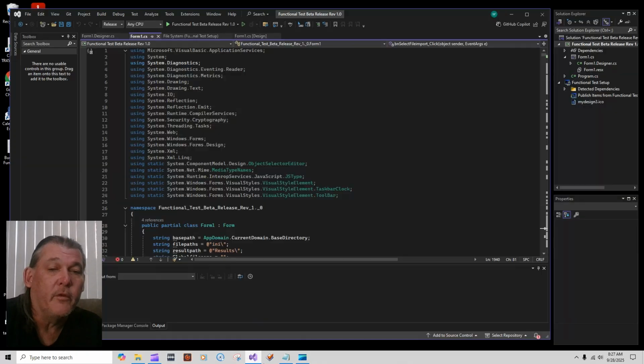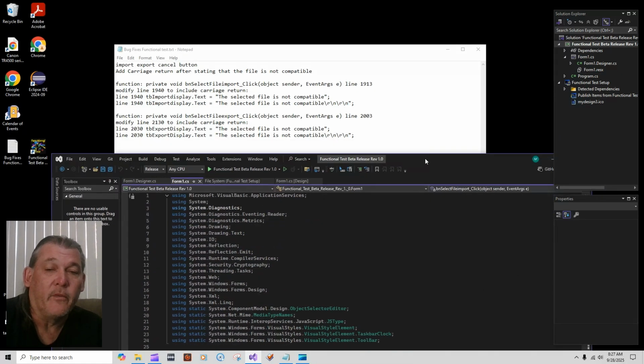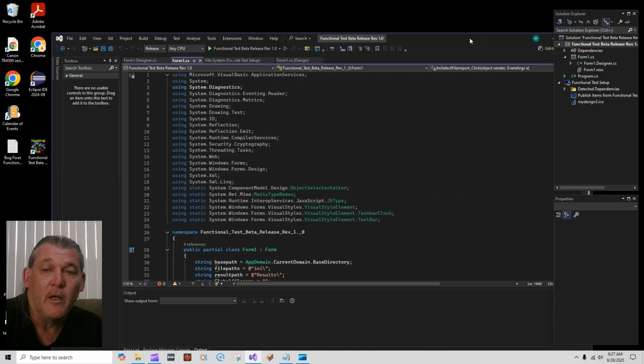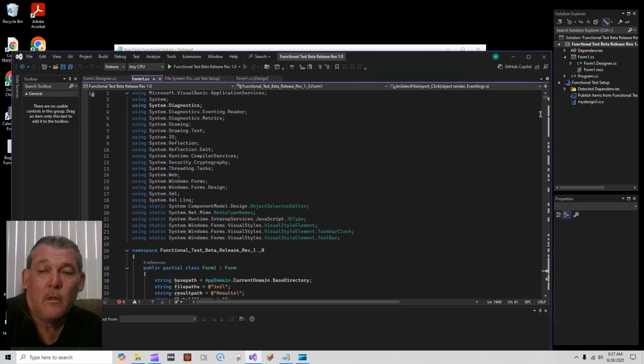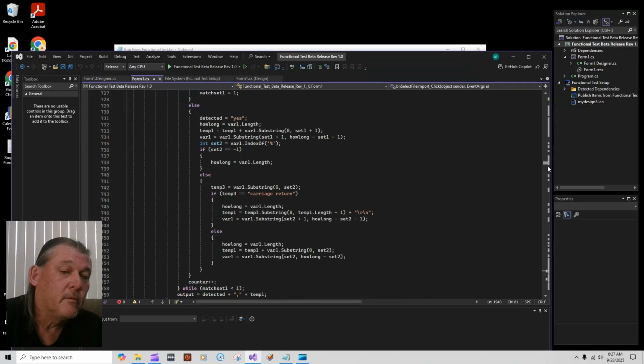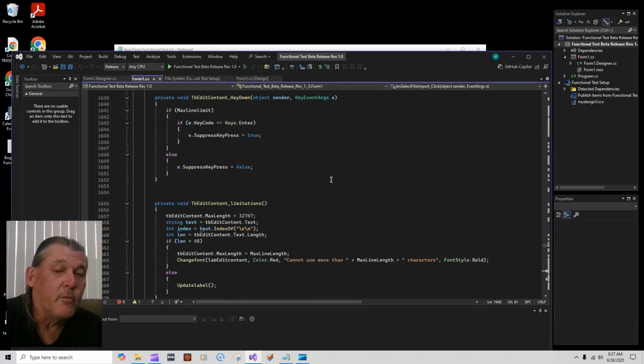The easiest way to do that: see, I'm at the very top of the code. I already know it's somewhere around line 1913. So here are my lines, and I'm looking for this right here. I just come down here and find it. You can see where the functions start.